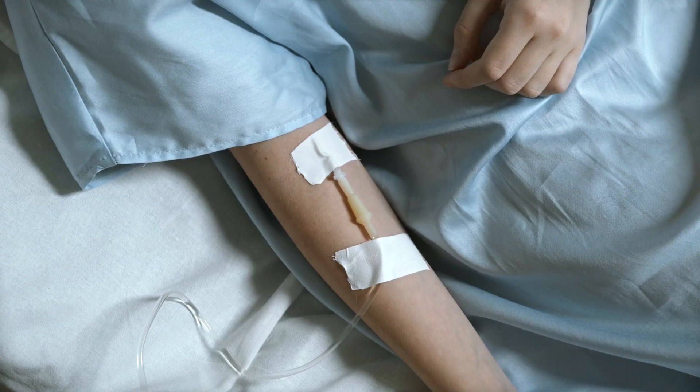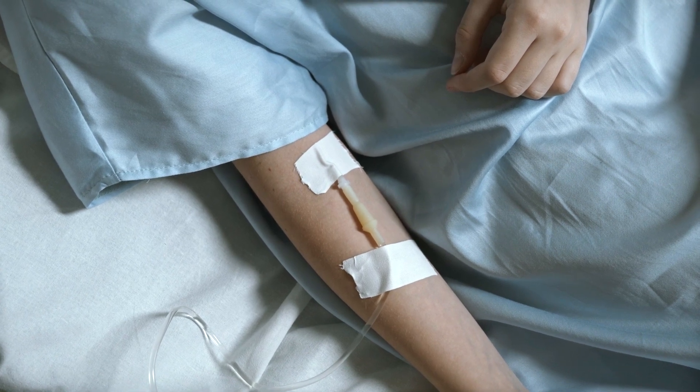Back in 2017, when I started grad school, they asked the nurses what their number one problem was that they wanted a solution for. And they said IV infiltrations. IV therapy is intravenous fluid being delivered to your bloodstream, usually through a polymer catheter that gets inserted into your vein, and then the medication goes through into your bloodstream.